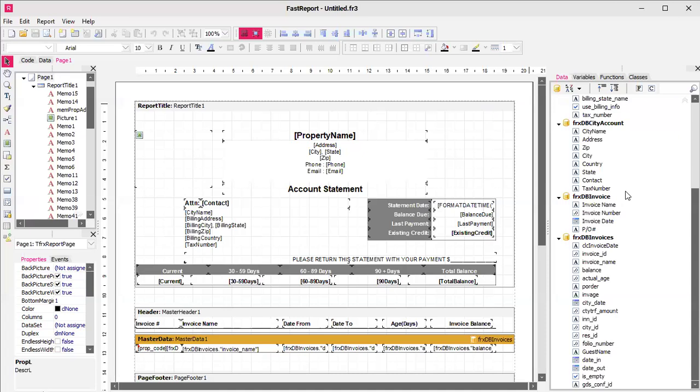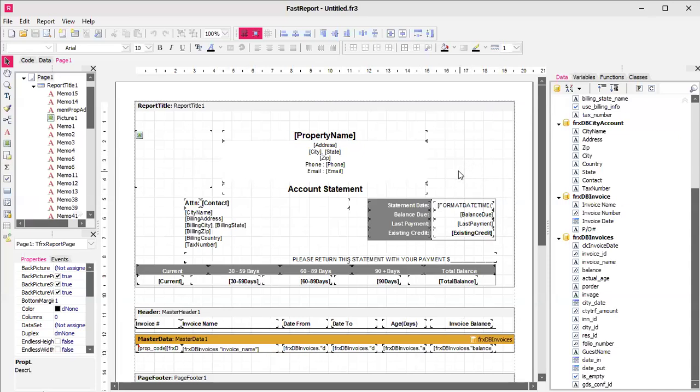Again, they can be straightforward. So for example, account here in the account section, the variable for city name, address, city, zip, country, etc. Those are pretty straightforward, but we do want to make sure that you're comfortable with those variable meanings. So some of them may be a little more obscure there. And then of course, in the main part of the screen here, this is our page template.